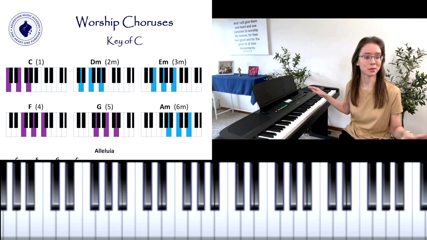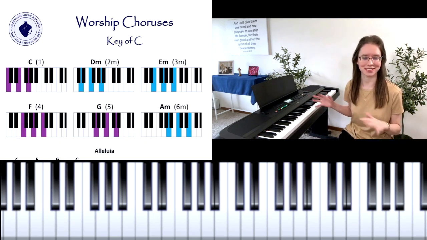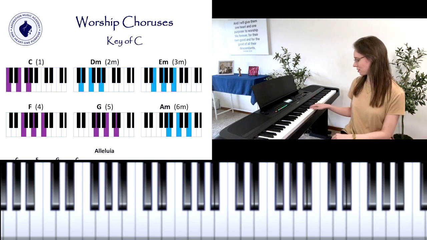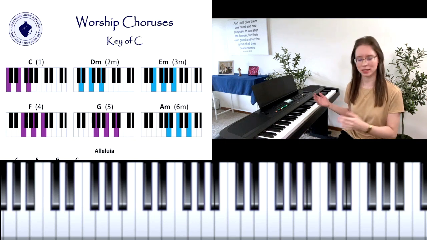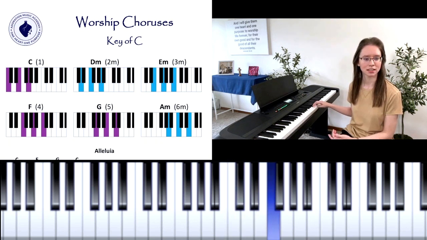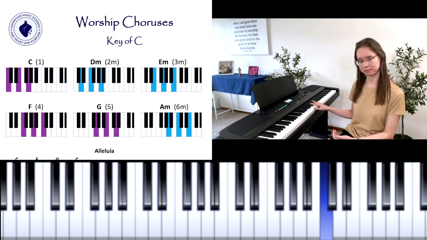Key of C uses only white keys, and you've seen in our choruses that we've been playing, we haven't used any black keys. It's all been white keys, and that's because we are in the key of C, or the key signature of C. Okay, so to find our C scale, which you don't really need to know much about scales yet, you don't need to know how to play them, but basically our C scale is going to be from C to C. So every white key from C to C, that's our C scale.